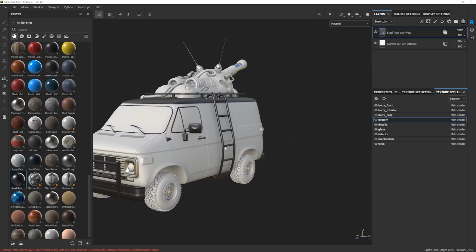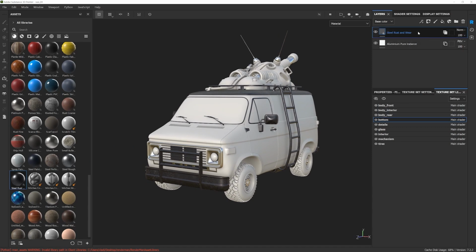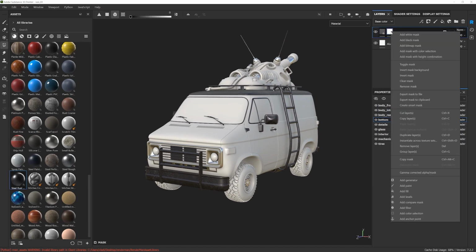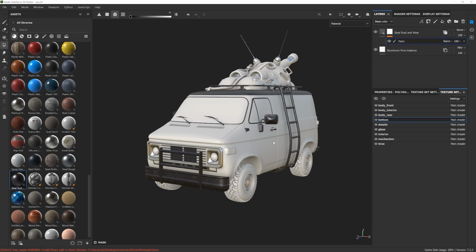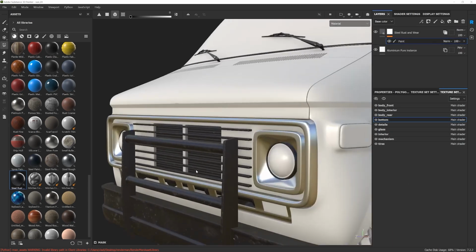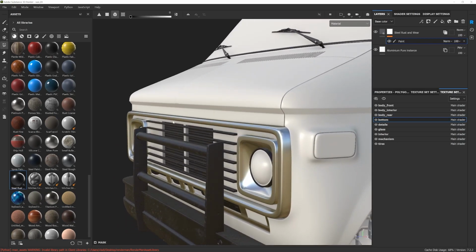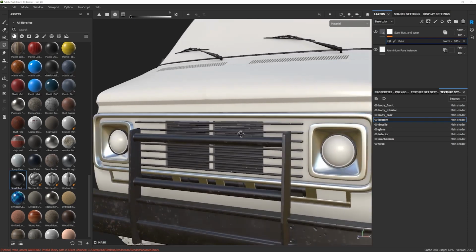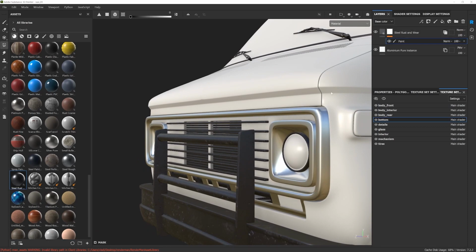Actually fits quite well, but I'm gonna create a white mask this time. Add some paint, and let's see. I definitely don't want this black metal to be here. So with the chunks, mesh fill selected, I'm gonna subtract this from the mask, right?